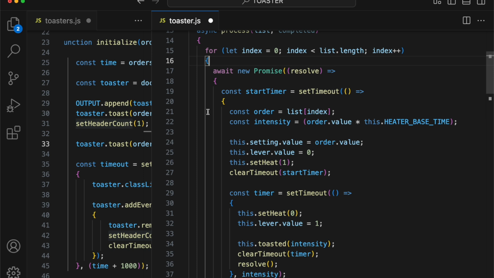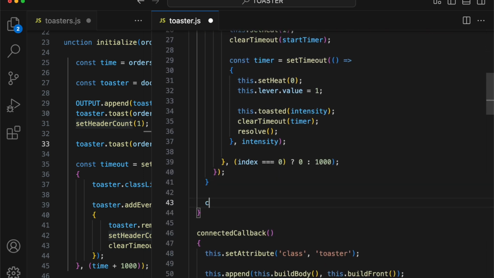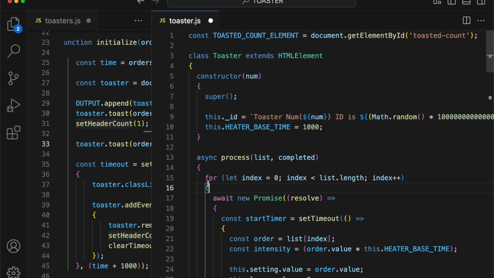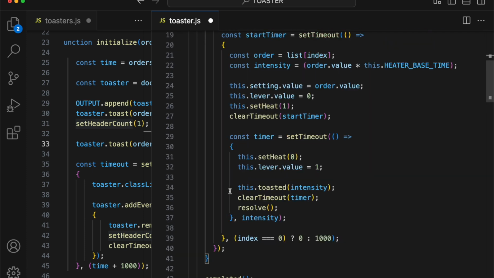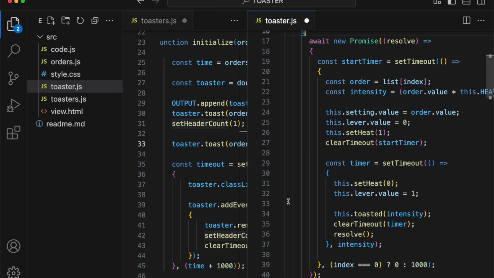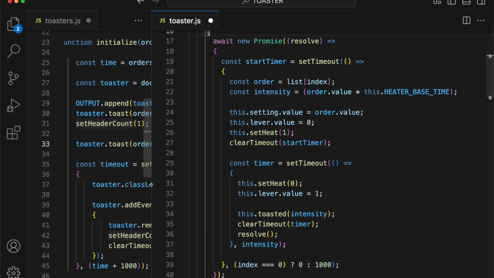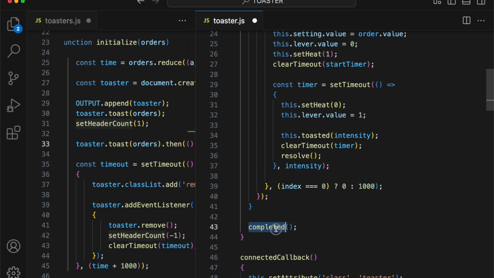So we can say end of the for loop, scroll down, I see it's highlighted, and I'm just going to go empty space, and I'm going to say completed. And that resolve function is going to run when this for loop is done, which triggers the promise to return to the then. So where are we at here? Just going to close this. Oops, I was thinking I'm going to close up the wrong thing here. So, okay, here's our completed.